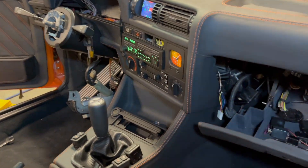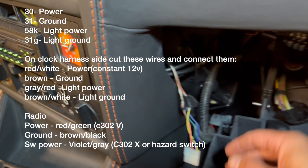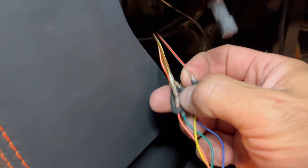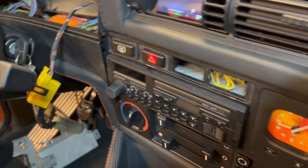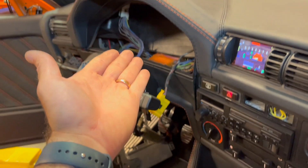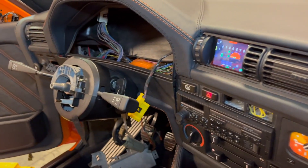Despite all the lights working, the euro clock is not working and I wonder if it's because it's not getting power. There are four wires here - comparing the pins on the euro clock versus the pins coming from the radio harness, I determined there's no power or ground continuity on any of these four pins. Pulling this harness back shows it connects directly to a yellow wire, which is basically power for the OBC. Since this is disconnected, the clock is disconnected. Once I plug the instrument cluster in, everything should work - I'll have to test that at a later date when I get a properly working instrument cluster.